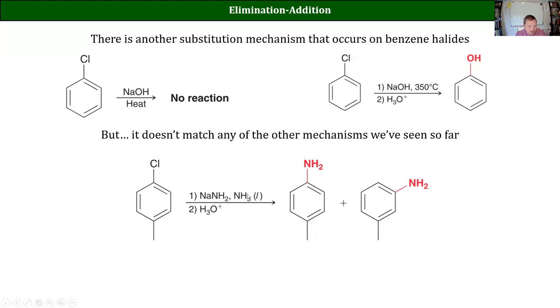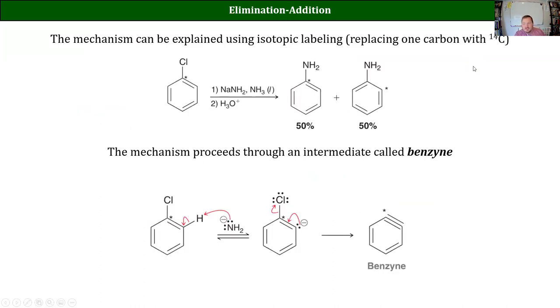So this actually brings up an interesting technique that's used for figuring out mechanisms. And you actually see this a lot in biochemistry as well, when they're trying to figure out the mechanism of certain biosynthesis pathways. They use what's called isotopic labeling. Isotopic labeling is a way of labeling one specific carbon or one specific atom in a way that we can then tell it apart from other atoms of the same type. So we can tell carbon 14 apart from carbon 12. Most of these carbons are carbon 12, but if we can specifically put carbon 14 in the spot that has chlorine attached to it, and then put it through this reaction, the product that we get will tell us something about the mechanism.